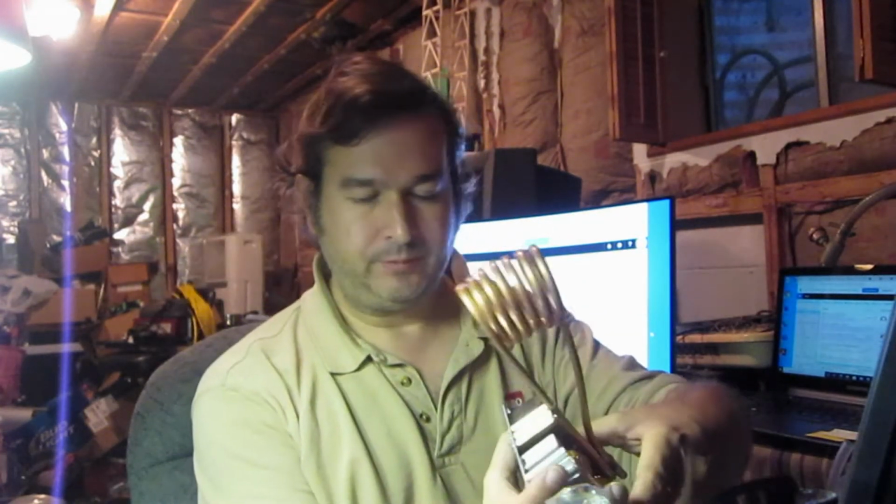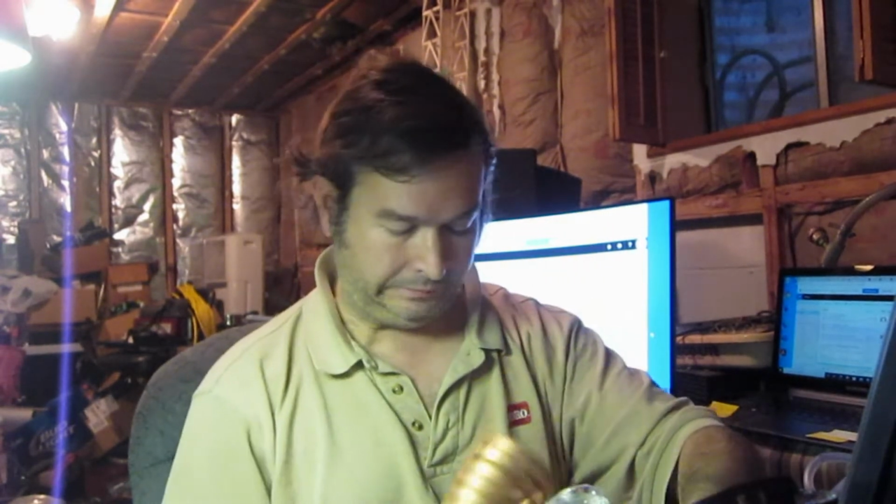The problem is I've been running it and it's been getting hot, so I looked up on the internet to see what other people were doing, and some people were using a little submersible pump to pump water through hoses, through these tubes. These are actually copper tubes that can be cooled.